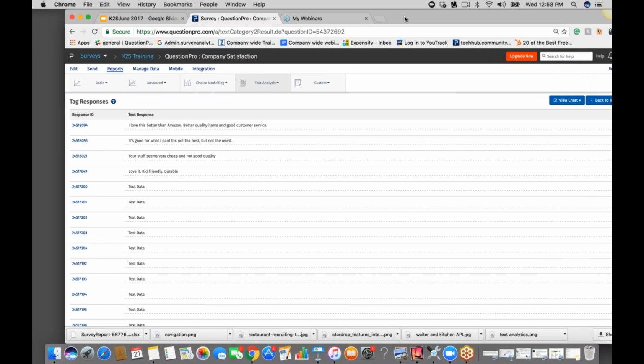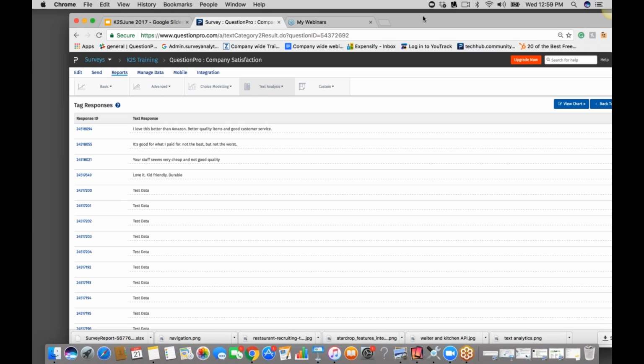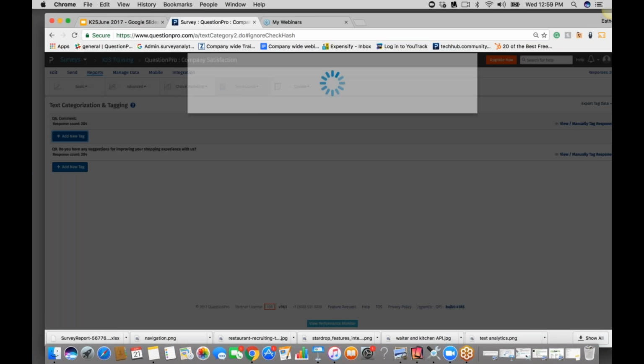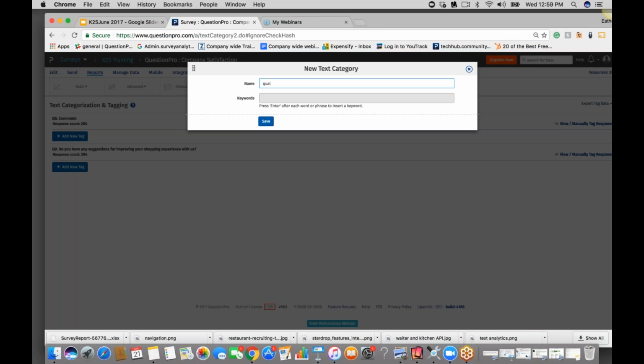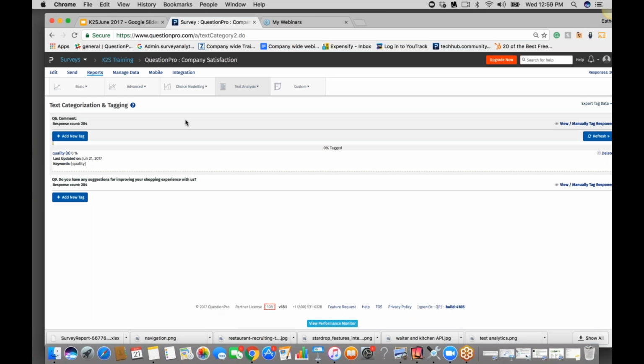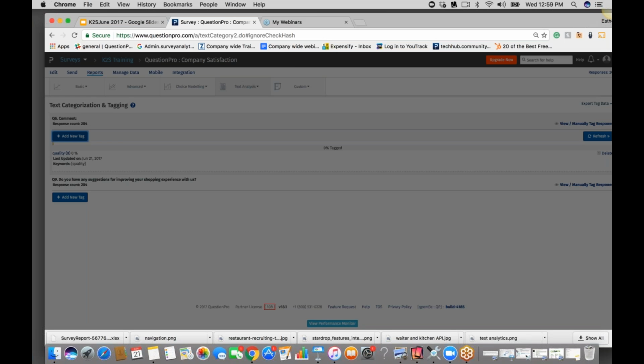And then you'll be able to go in and, let's go back to text. Actually, we need to add some tags. With quality. And save that. And if they're able to pick up certain words, they'll be able to automatically tag it as well.